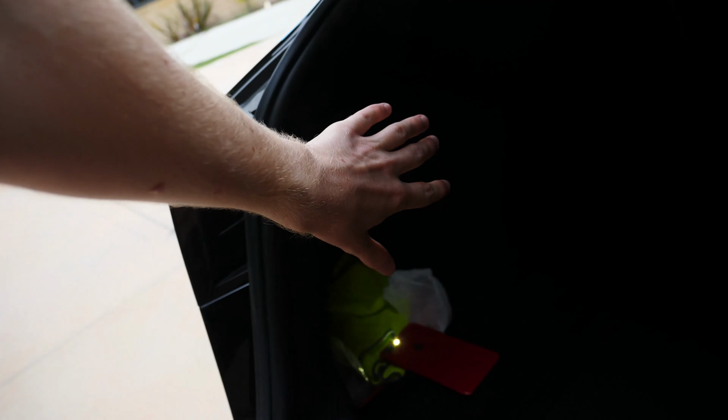Number 5, this one's definitely a rare one, but it's happened to me and it may happen to you. If your charger wand gets stuck in your car and it glitches and you can't get it out no matter what you do, there's actually an emergency release lever to get it out. Now when you go to the trunk, it's right here, right behind the charge port. And let me try and get a good angle for you.